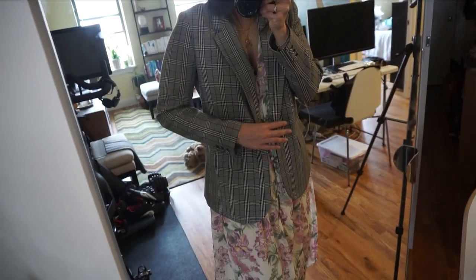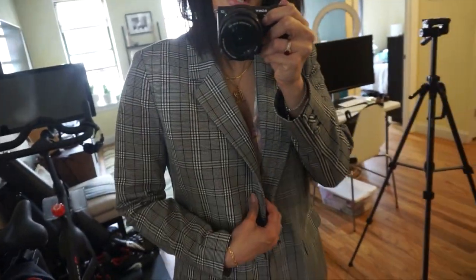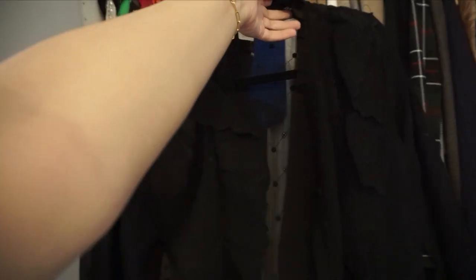This one I'm unsure about, but it's not really flattering the fit on my arms, and I have one that's super similar, just a longer version, so I think this one has to go. But I'm gonna have to try it on. It's a little bit revealing. I've actually never worn it, and I don't know how I feel about these ruffles. It's a little bit boho for the vibe I'm going for, so I'll have to try this one on.